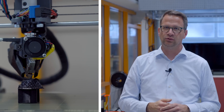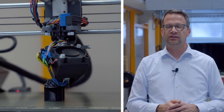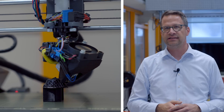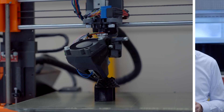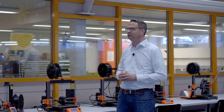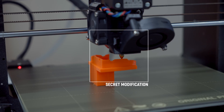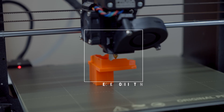We made a new printhead which we attached to a Prusa MK3 printer, which has an additional rotational axis and is now able to print 90-degree overhangs without any support material. Right now we're working on another system to print without support material on a normal Prusa printer — just with a very slight improvement which, if it really works, would be a significant advancement because you don't need support material anymore.